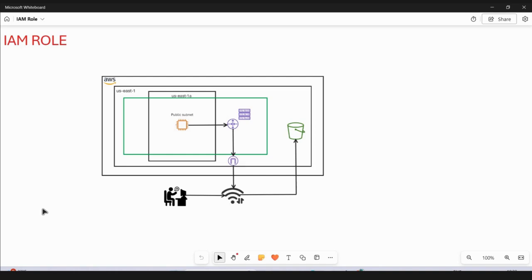Hi everyone. Today we are going to learn about IAM role. The purpose of learning this IAM role is to give permission to the instance to upload some files or objects to the S3 bucket, because some enterprises need to upload from instance EBS volume to the S3 bucket.